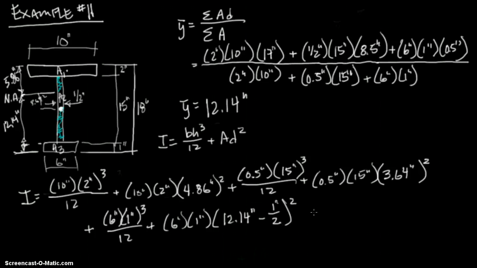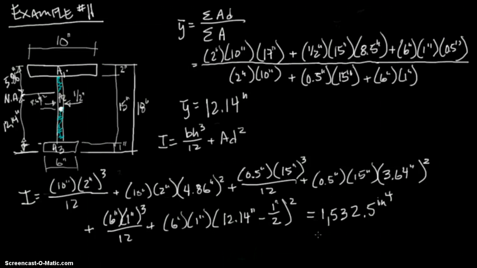Let's go ahead and do the calculation on that. And the answer is 1,532.5, let's say, inches to the fourth. And if you need to convince yourself that those units are correct, you just go ahead and say, well, I got inches squared, so squared inches, inches to the third, inches to the fourth. And that's for the AD squared, and you can also say for the BH cubed part, say inches plus inches to the third is inches to the fourth.